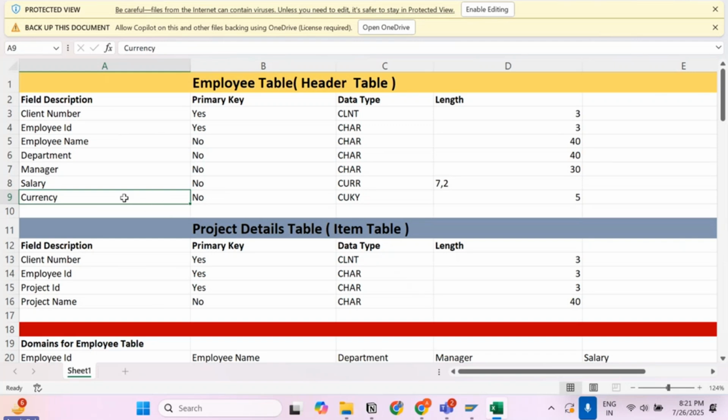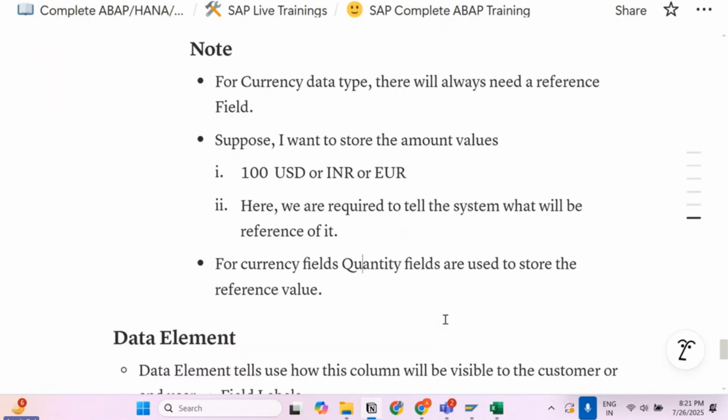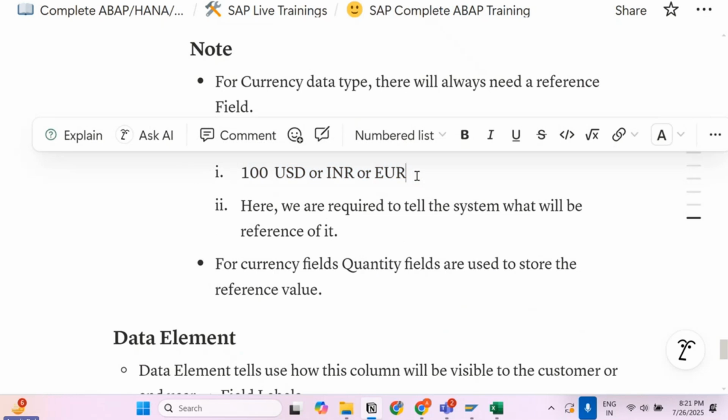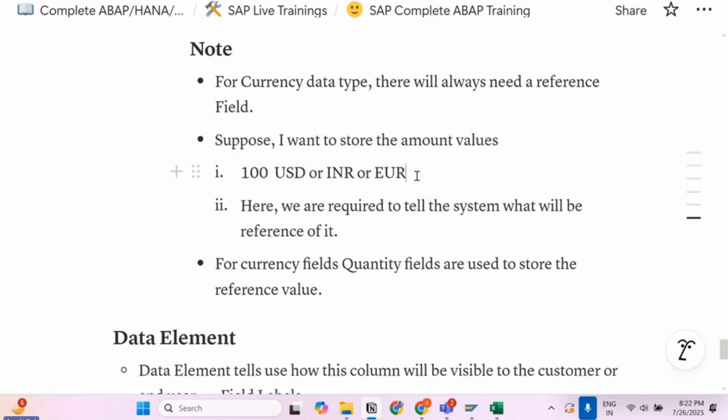And this will be acting as a reference for this amount value. So the currency field will always ask for the reference from the quantity. This is the SAP terminology. The basic way to understand is take the example of amount so that you can understand it easily.